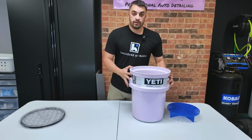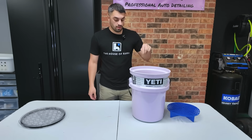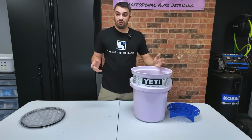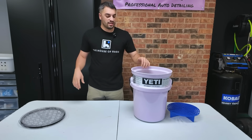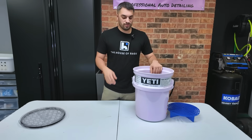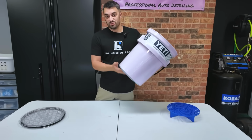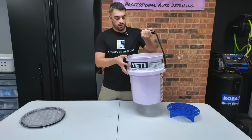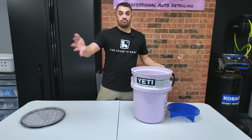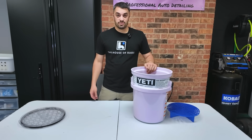Now, we got our bucket ready to go with our dirt filter system in place with 2 grit guards. Now we have to do what's called training your bucket. Training your bucket means you want it to follow you around the vehicle. Ivan LaCroix coined the term. And when it comes to training a bucket, the first thing a bucket needs is wheels. You don't want to be carrying around 4 or 5 gallons of water with you at all times as you travel around the vehicle. That's going to lead to some back pain, and some just fatigue.